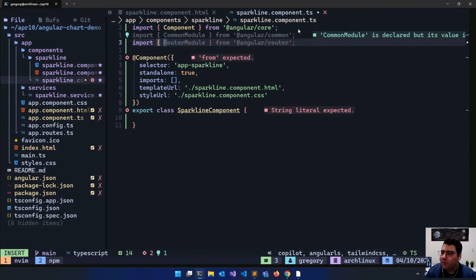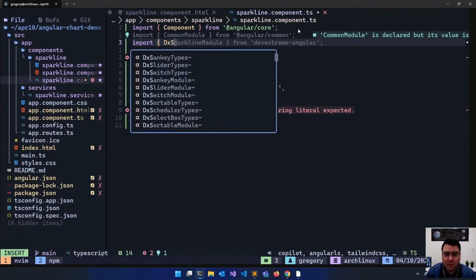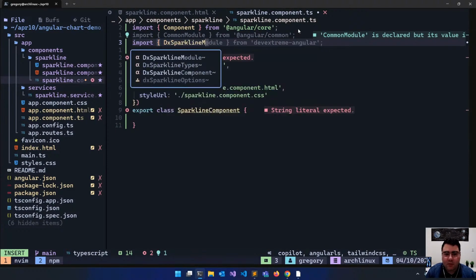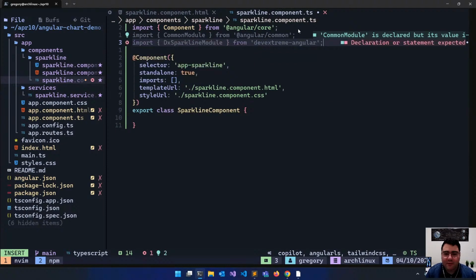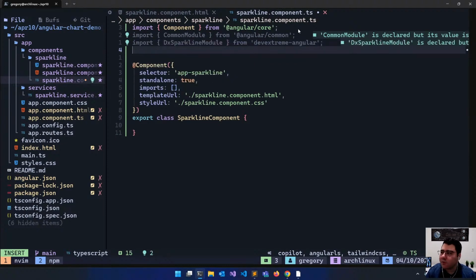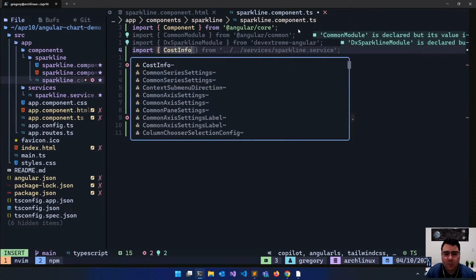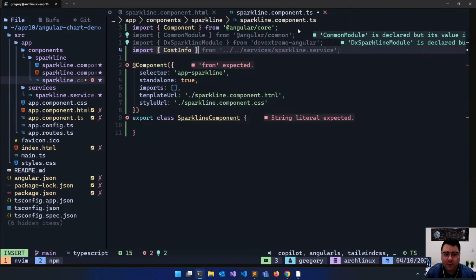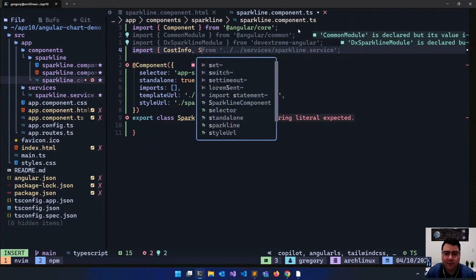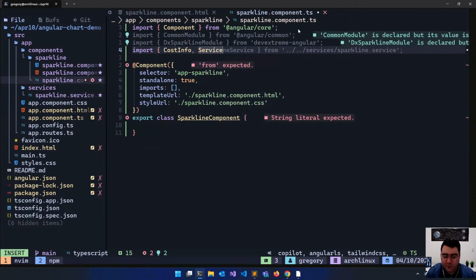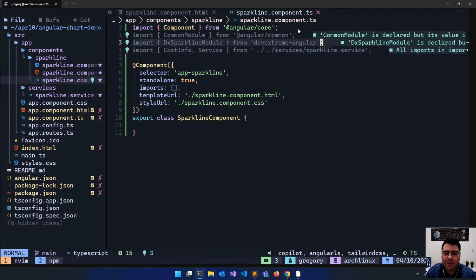I'm going to be importing the DX sparkline module and the cost info, as well as the service from the sparkline service there.